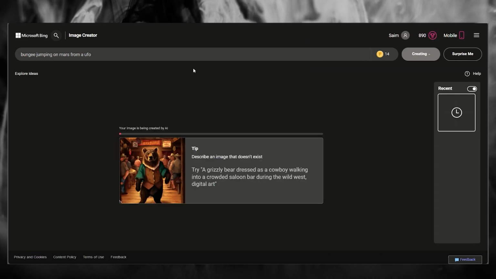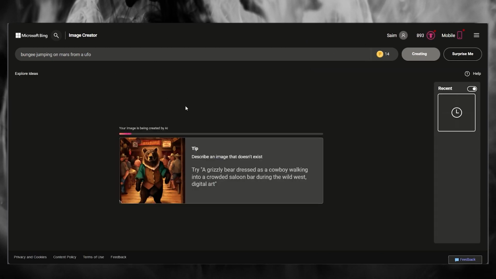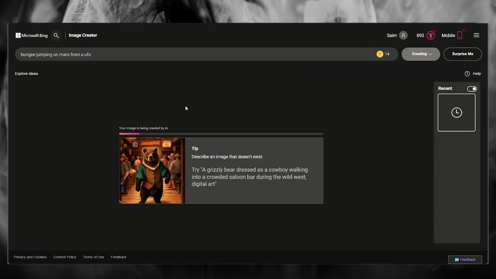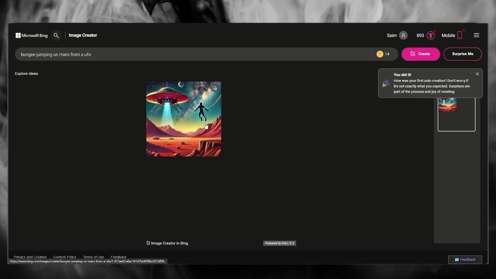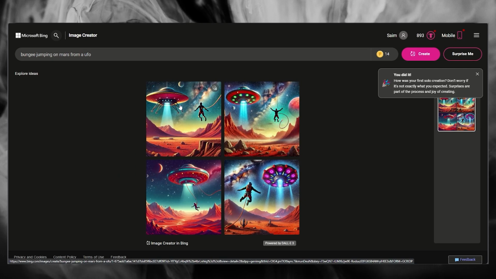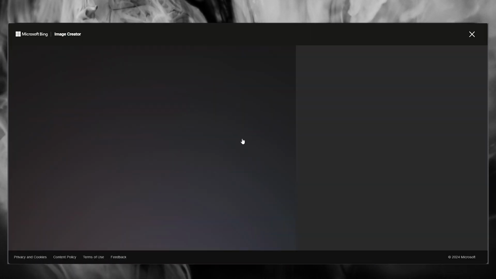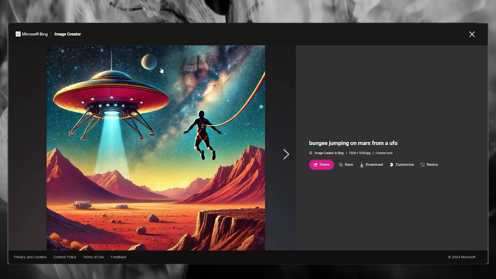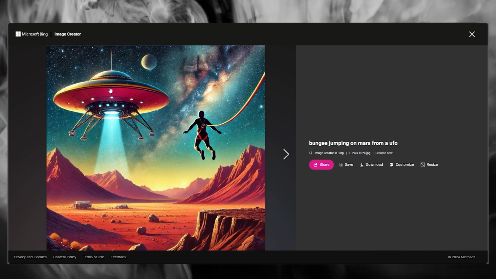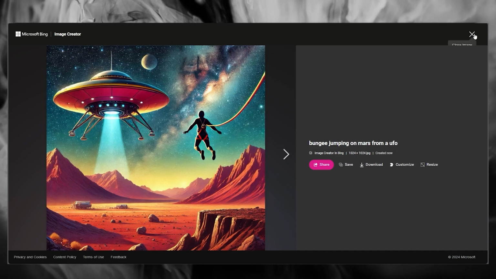Now, once you click on create, that's a totally random prompt. And once you write in that prompt, as you can see, it says your image is being created by AI. So it goes ahead and loads things in, and look at this. How cool and how amazing does that look? The colorings they've used, the elements that they've used, the galaxy, how it looks, etc. It's absolutely incredible and it looks amazing.